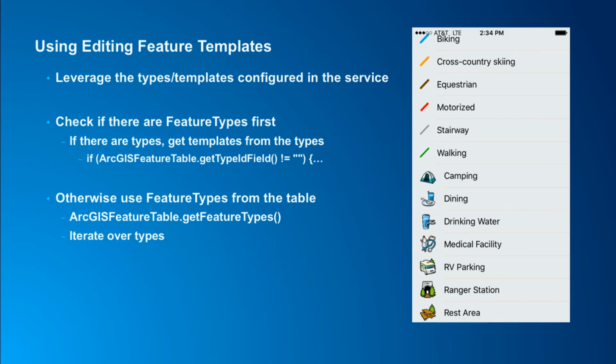The other thing that, from an editing point of view, you should really leverage is feature templates. These are published through the feature service, and you can publish them in a number of different ways. You can either publish them as types, or if you have a unique value renderer on a service that doesn't have types, they get published out as just straight templates. So there are two ways that you can get templates for your feature layer, for your feature service. You should check whether there are types there first, because if there are types, there won't be any top-level templates. And if there are no types, then you can go and get the templates.